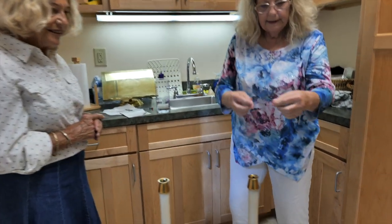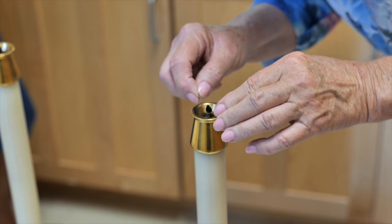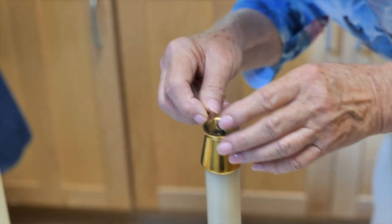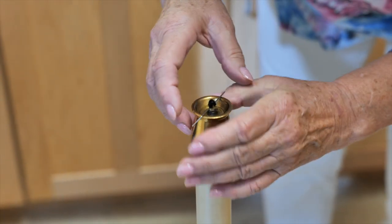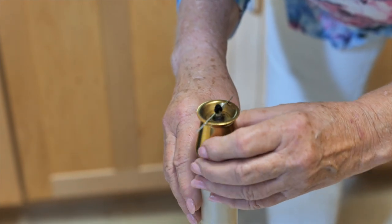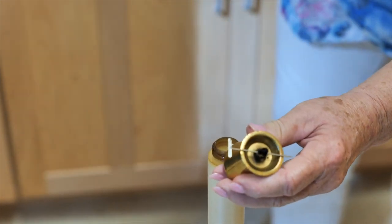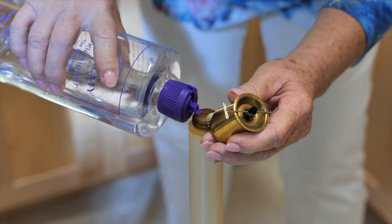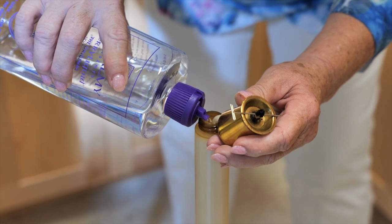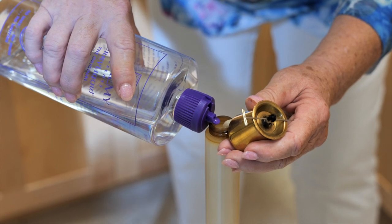This is a T-pin. It's kind of what people use to put their wigs on their styrofoam heads with. And you come in the loop of the wick. Don't stick it in the wick. Just come through the loop of the wick. And you unscrew the candle follower and hold it to the side. And then you pour the oil. Because if you let go of the follower, the wick will come flying out and you'll have oil everywhere.